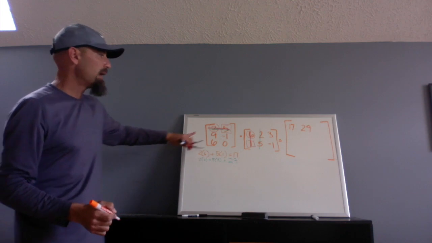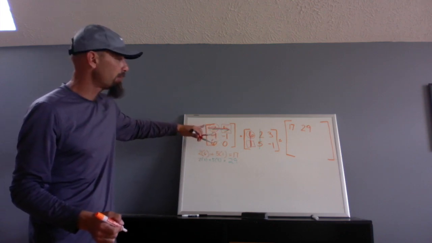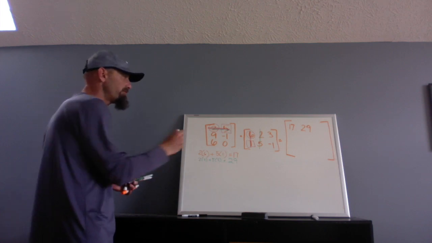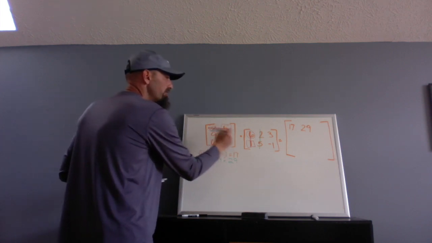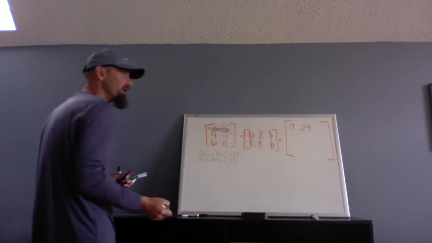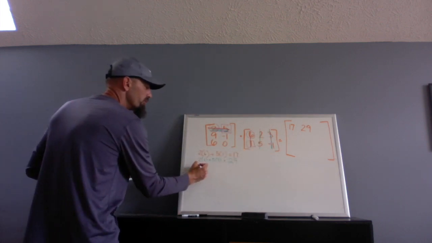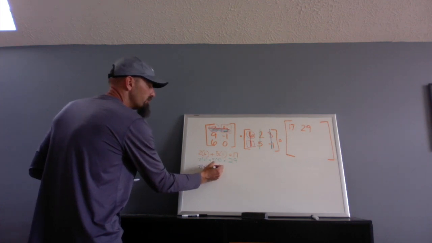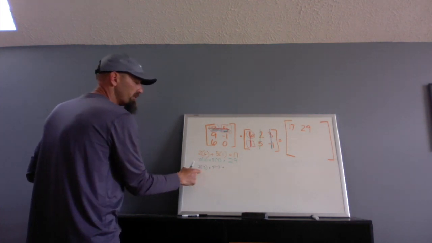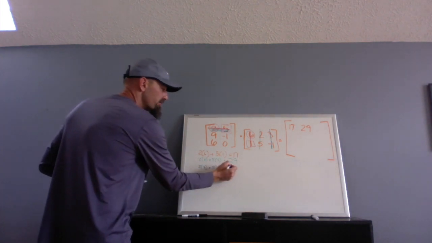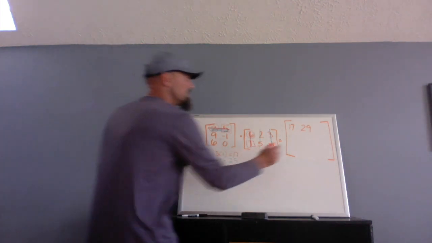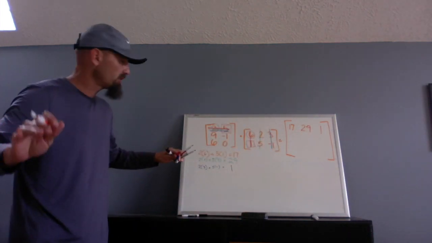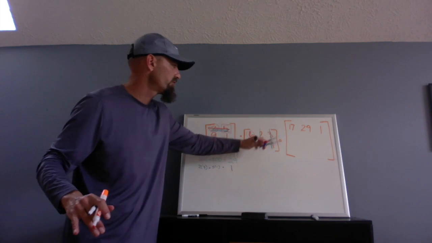All right, now I still have one more set for this top row. Last thing I got to do for my top row is going to match it up with my far column. So I'm doing 2, 5 now times 3, -1. I'm going to do the 2 times the 3, and I'm going to do the 5 times that -1. I got 6. I got -5. I've got 1. All right, so you've got your top row. How did we get the top row? I did the top row times each column.